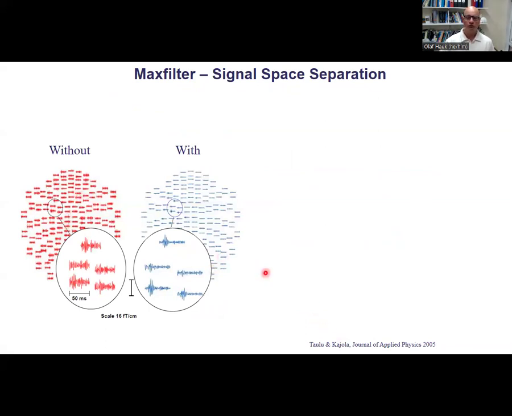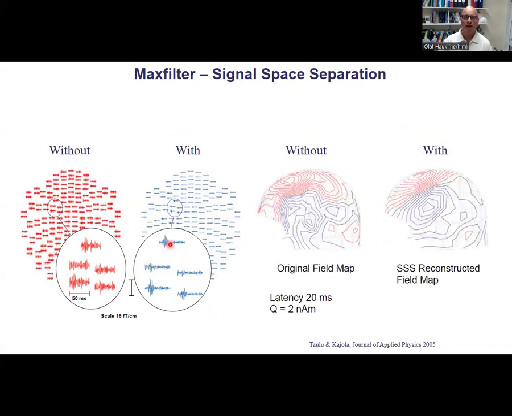So this is just to illustrate from some previous papers that if you don't use Maxfilter, you can have noisy data. If you then use what they call signal space separation, so basically two signal spaces, the inside and the outside space, and you just keep the inside space, then your data will be cleaner and you can actually see the evoked response much better in this case. Also, if you look at these topographies, a field map here, magnetometer data from the left, it looks quite speckled without the signal space separation, and it looks much better, a clear dipolar field, with the signal space separation. So if applied correctly, it really cleans up your data.